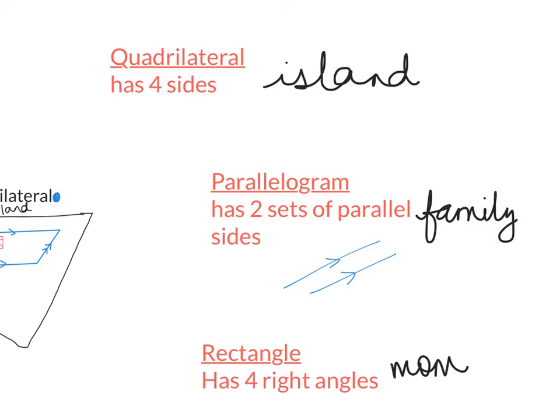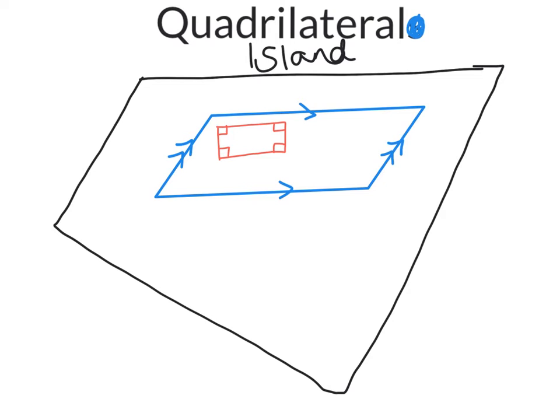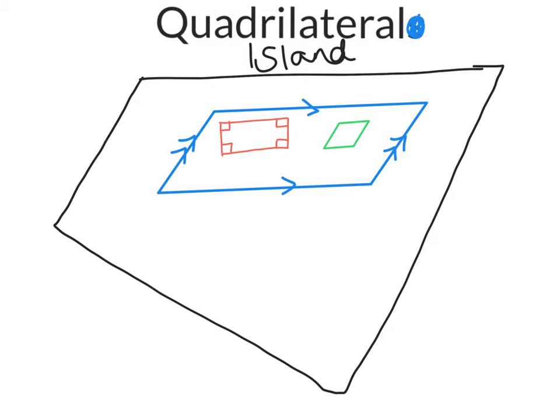Now, this is not a single family household. We've got a dad in this situation. So our dad here is going to be a rhombus. Try to draw this for you. All right, now you might think that this rhombus looks a lot like the parallelogram, and it does, because it is a parallelogram. Otherwise, the dad couldn't be part of the family, right? But what's special about a rhombus is that it has four equal sides. Now, remember from the notation we've done before, congruent sides have these little tick marks on the side. All right, so that makes it a rhombus.